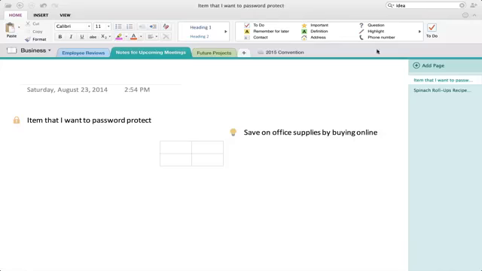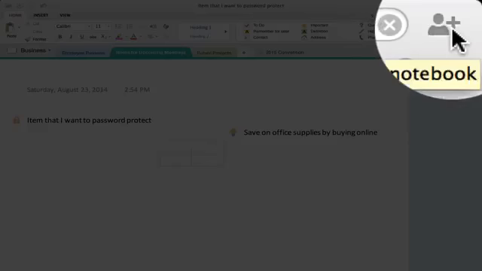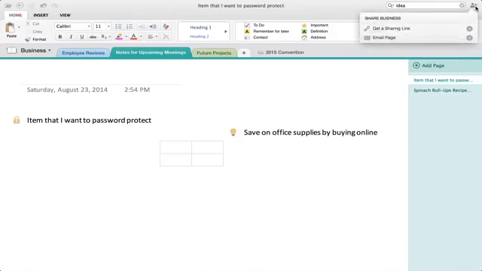You need to go to wherever it is you want. Then go to this little icon you see here at the very top corner of my screen. It looks like a human with a plus symbol. And you'll notice there's two options here. I can either email the page or I can get a sharing link. Personally, I think it's just easier to get a sharing link, especially since I'm going to probably send this to multiple people. So when I click on this arrow here, there's two more options.